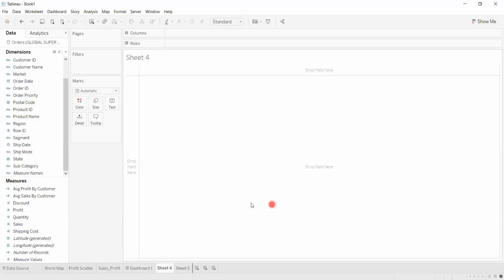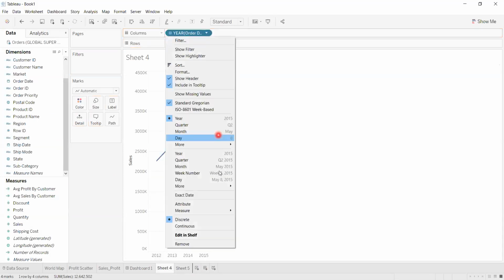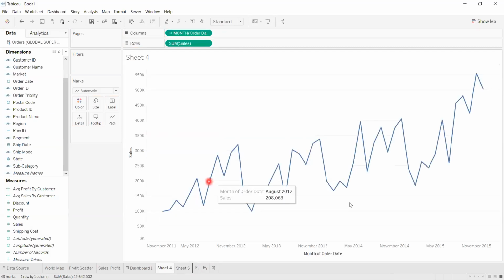Okay, in this sheet I'm going to create a trend, a sparkline of sales. So I'm going to select sales and put this in rows, and I'm going to select order date and put it in the column, and from here I'm going to select month and year. So this is the trend we have got.